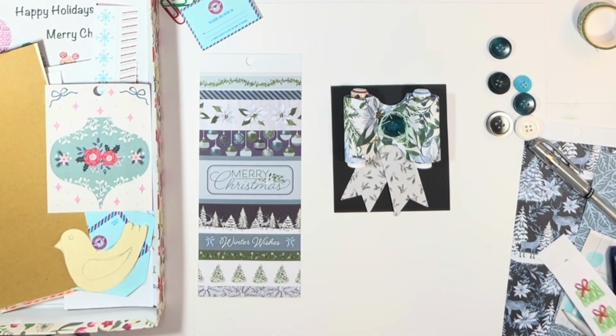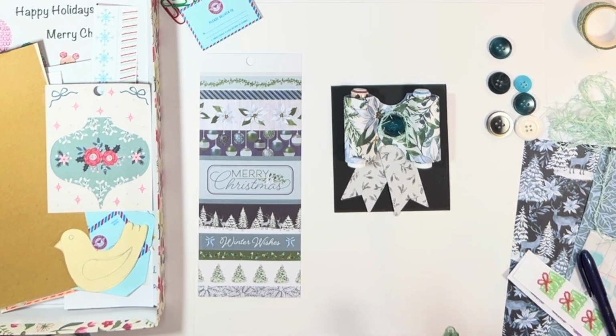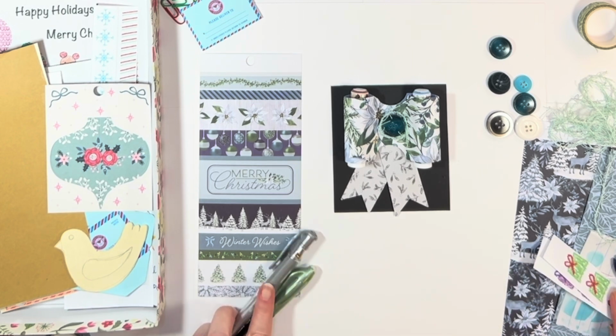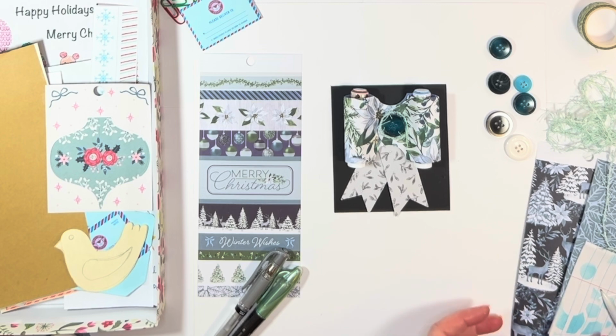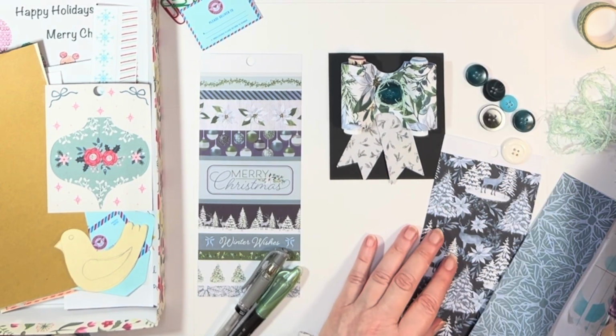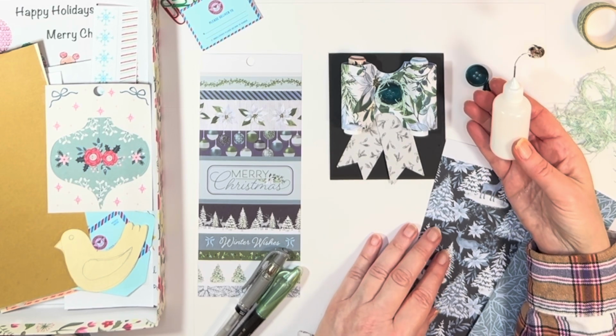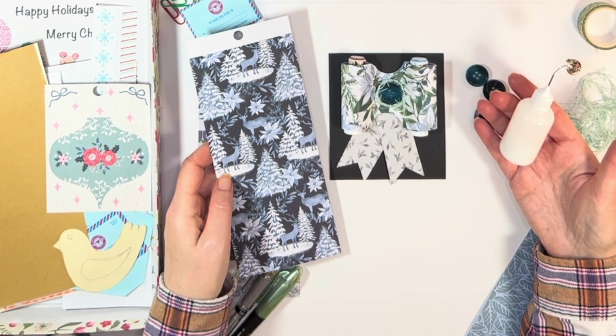I did see a channel, and I'll try to find it, making lots of quick holiday decorations. She wasn't actually making this particular thing. She was making paper bows for, I think, just bows for on top of gifts. And then I thought if I tweak this a little bit, I could actually make it a gift itself.